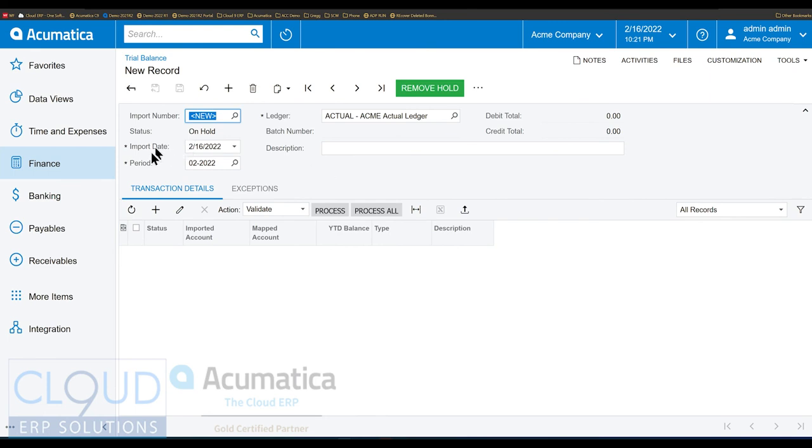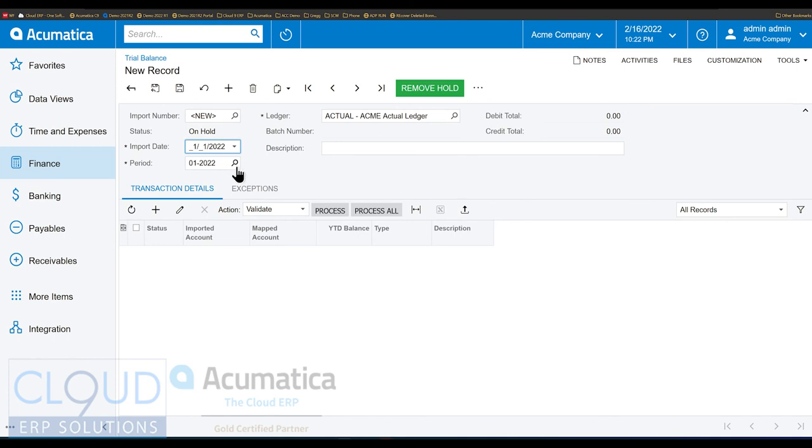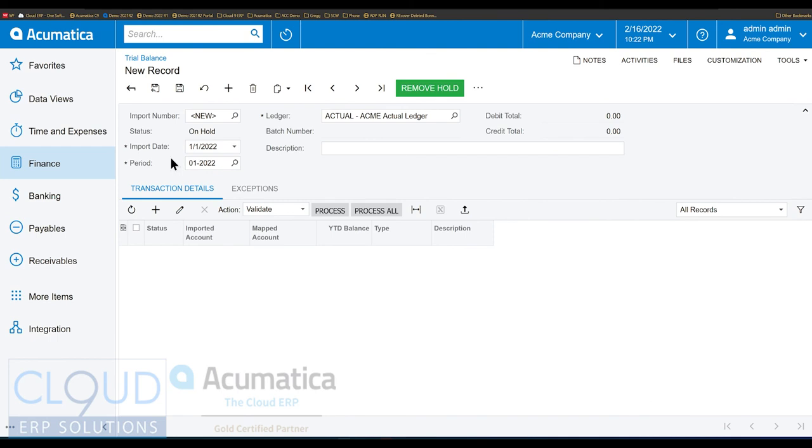So what we would normally do here is we would go back to January 1, or typically December 31st of the previous year. Now, we didn't go back that far, but you might go and start with December 2021 in this example. But what you can do here is we can import a file. So let's take a look at a file I took out of Acumatica, a demo company.